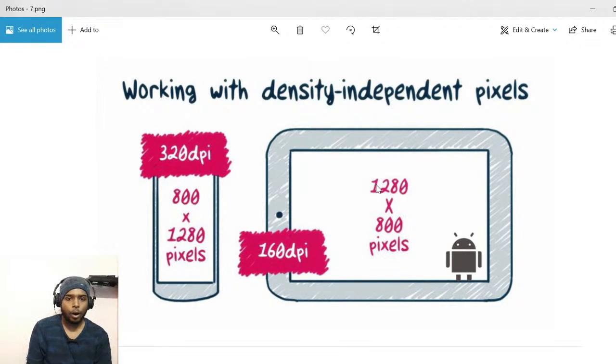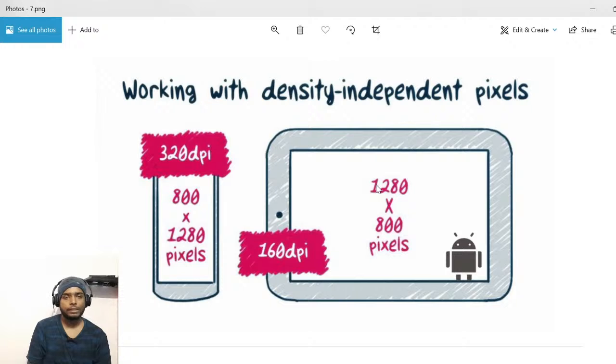So in Android, all the views have a couple of coordinates, that is top and left coordinate to specify the location of the view, and a couple of dimensions to specify the height and width of the view. And the dimension which is used to specify these is density independent pixel, which stands for DIP or DP. So density independent pixel is an abstract unit which is based on the physical pixel density of the device.